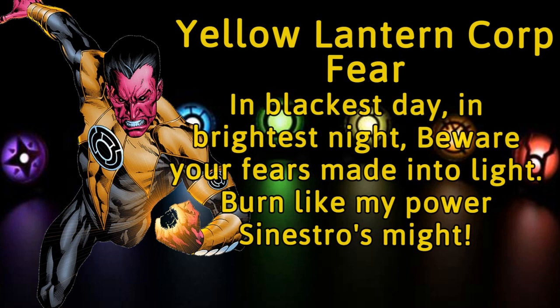And it wasn't a whole corps. It was just a single villain back then. But in issue number 7 of Green Lantern in 1961, Sinestro made his debut. And now he has the Yellow Lantern. It is fueled by fear.